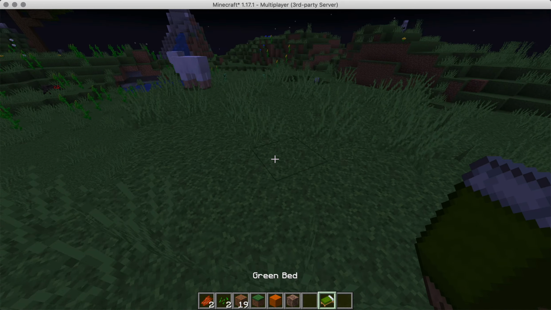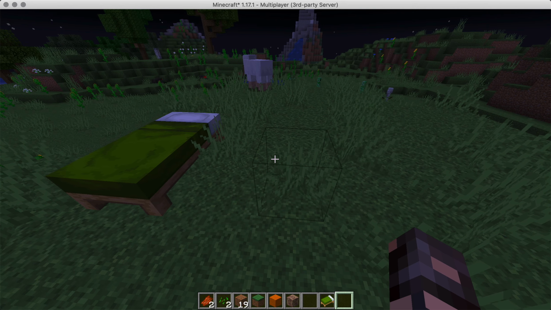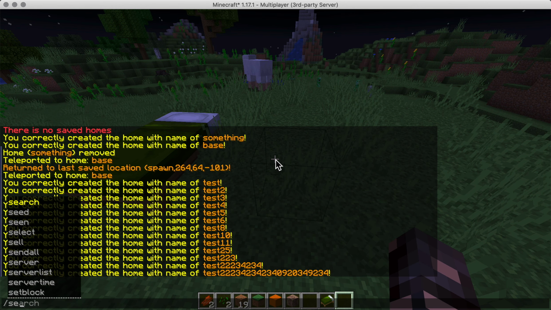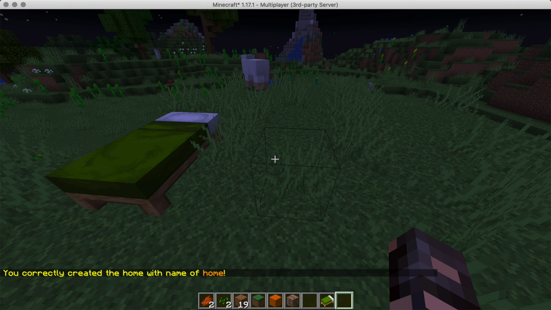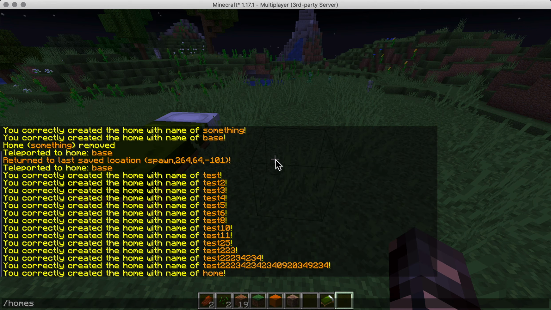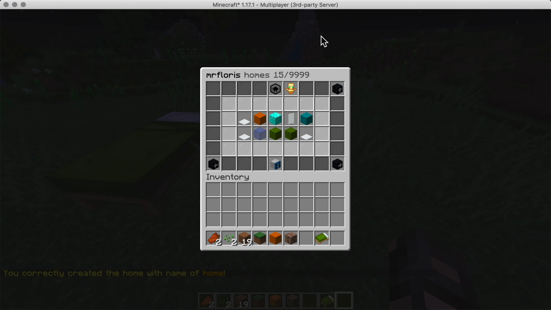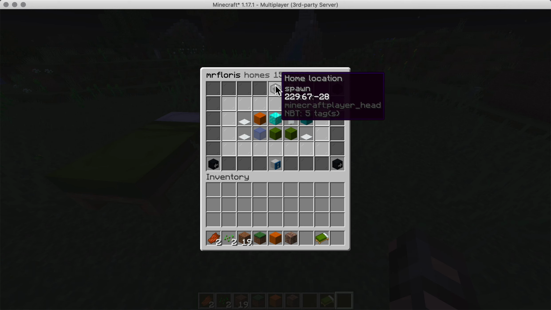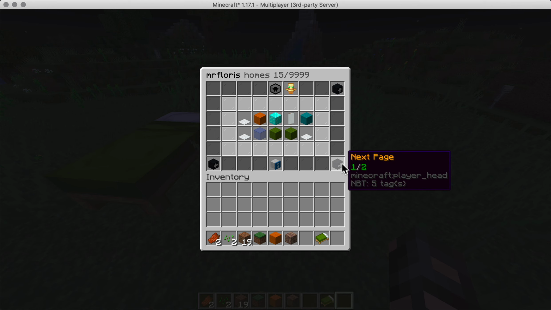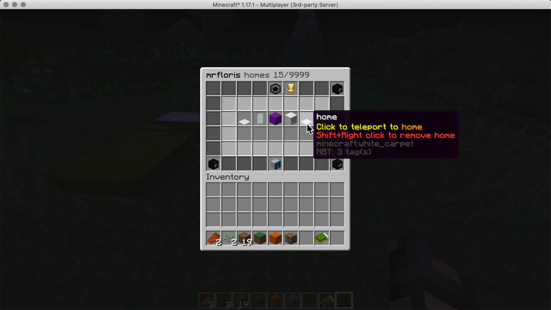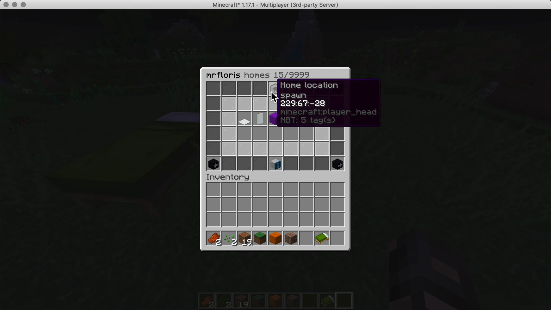Okay, so let's place a bed, and then also type set home, which is what a lot of people will use. Okay, homes. Oh, look at that. We got a cool home item in the top here, because home is usually the one that's used the most. Instead of browsing through all of this and trying to find which one it is, oh, this is home. Okay, now we actually have home in the top here.